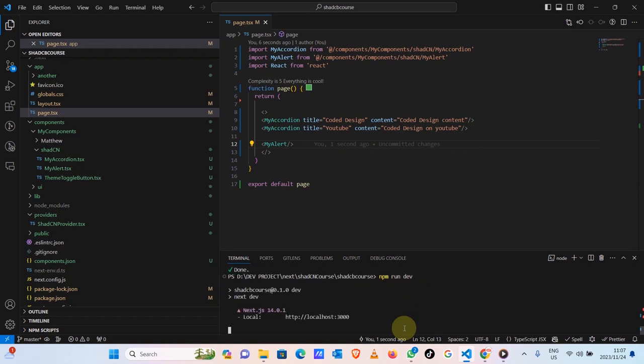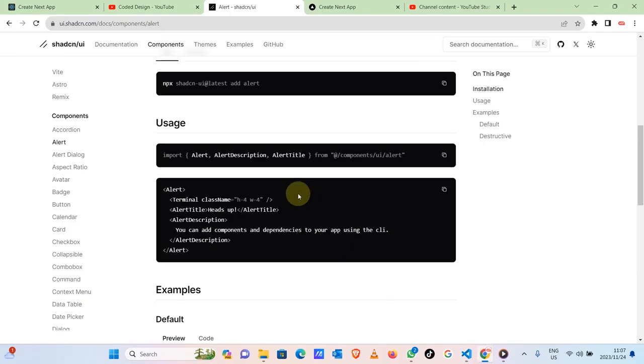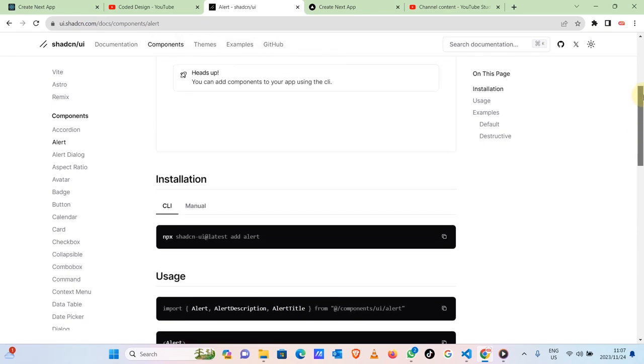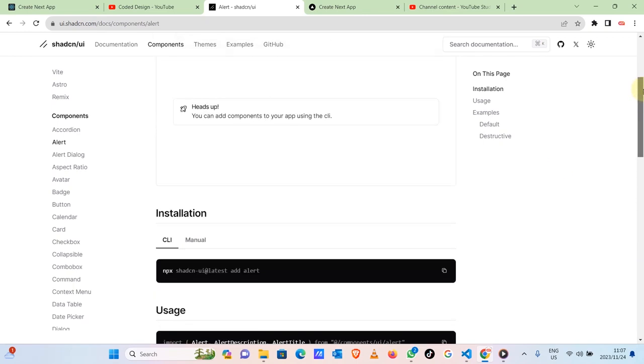Okay, let's see. So this video is about such problems. As you can see, here when I put this in my code, it says terminal is not defined. When they are importing it here, they are not importing the terminal, but the terminal component is here. Let's just quickly see. There's nothing that talks about the terminal. Maybe the terminal, it's this icon.